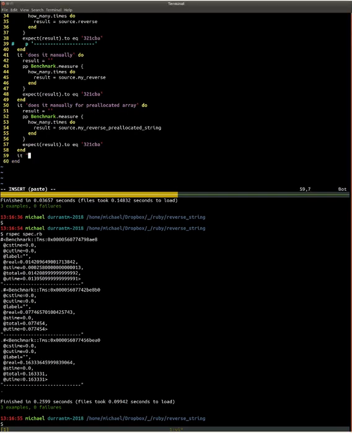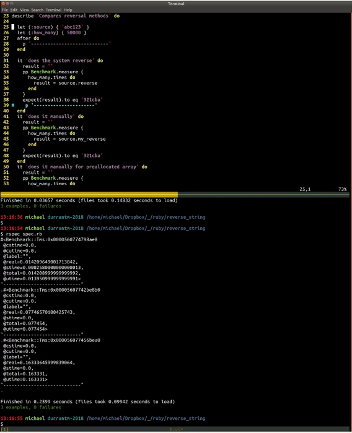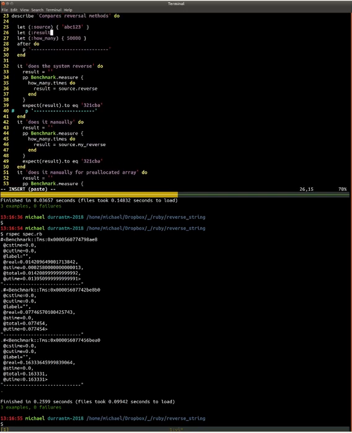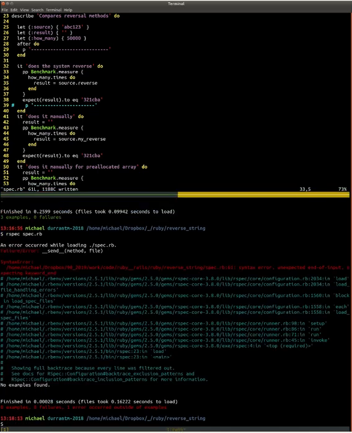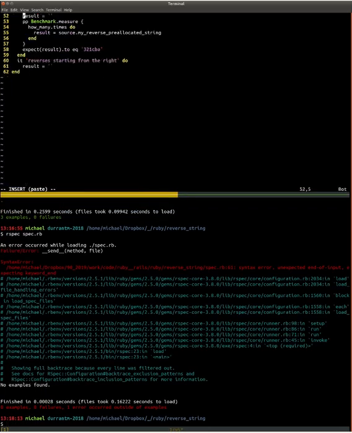Let's do one more approach here. Let's try reversing from the right instead of the left. Just a slightly different way of doing things. It might not make any difference, but it's an experiment. So let's see if we can dry up this result while we're again starting to repeat ourselves a lot here.